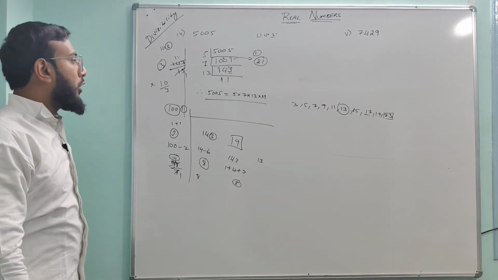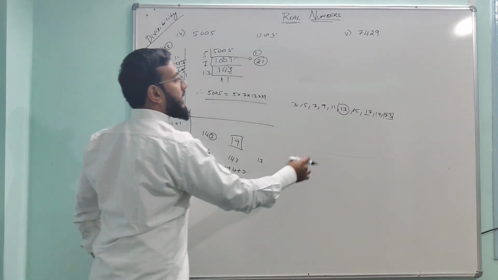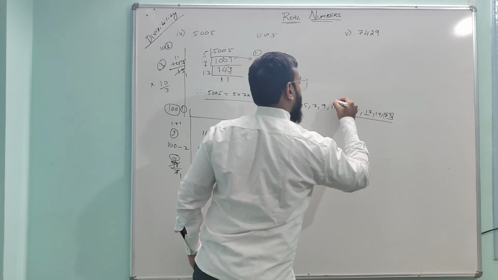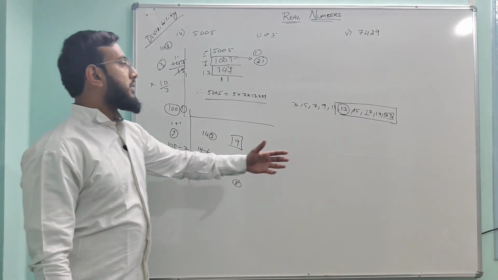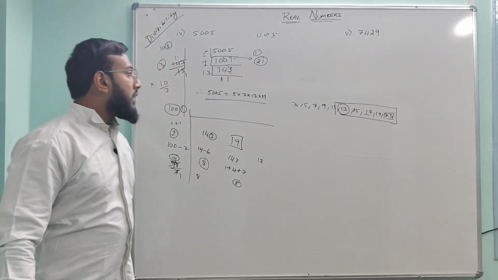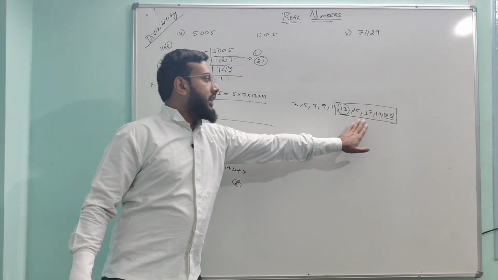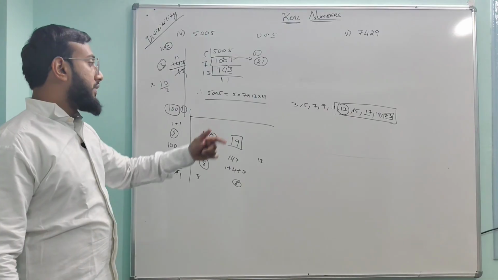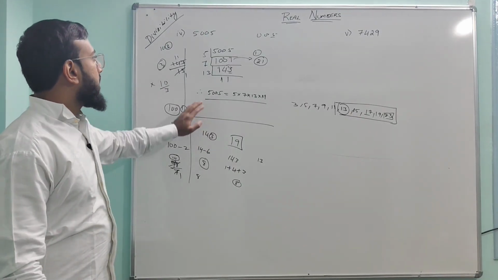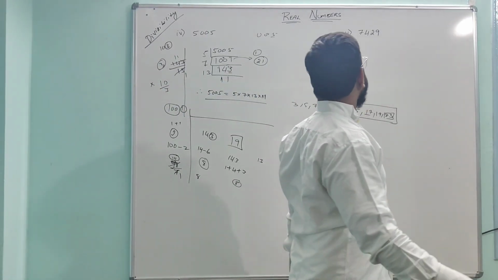Hope it is clear. I'm thinking to show how to find the divisibility of 13 to 23 in the next video. I'll be coming up with all of these videos: how to identify the divisibility factors, the divisibility rules for those numbers. Next, we'll go ahead with this fifth one.